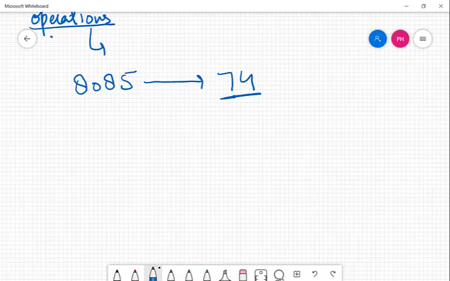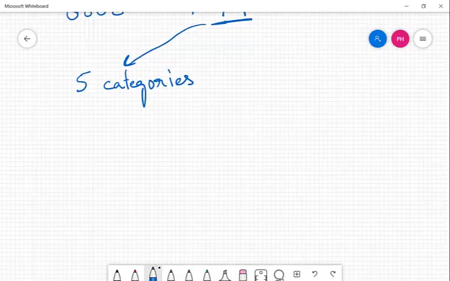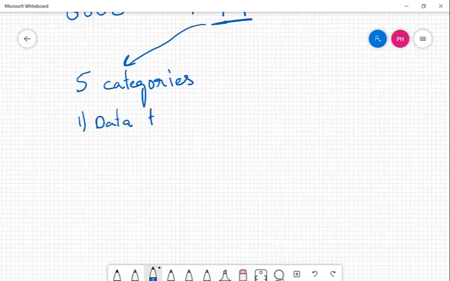We'll come to that later in subsequent lectures, how we write programs using these basic operations. These 74 instructions have been divided into 5 different categories. Number 1 category is data transfer instructions, data transfer operations.